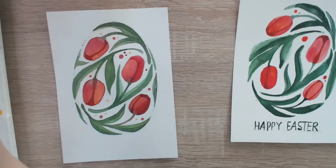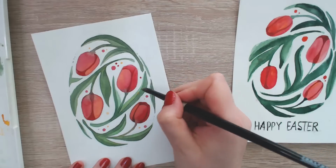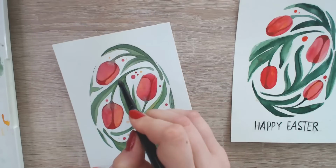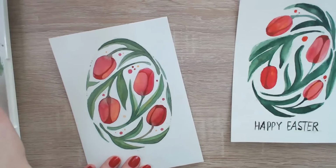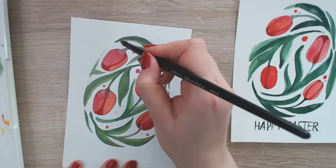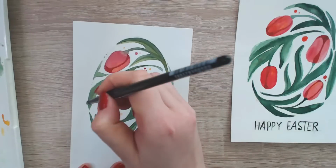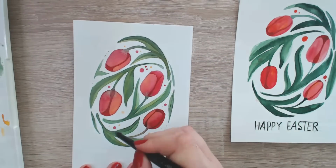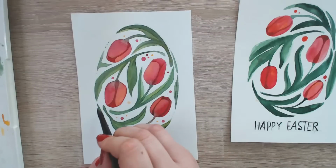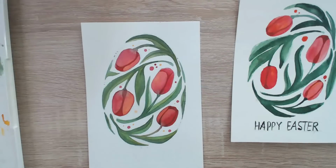So I'm gonna use the yellow from earlier. Let me see. Add a little bit here. It's kind of like using the glazing technique to add some warmth and some more interest to the painting. But again, it needs to be dry. I mean, the layer below needs to be super dry, otherwise you will smudge the paint. And like that, and then get some, creates this warm effect here also. Okay, and there you have it.